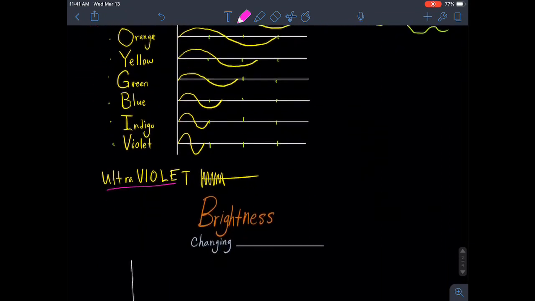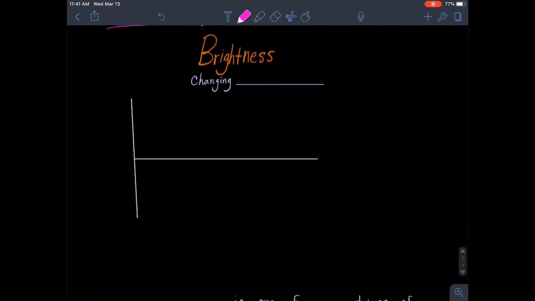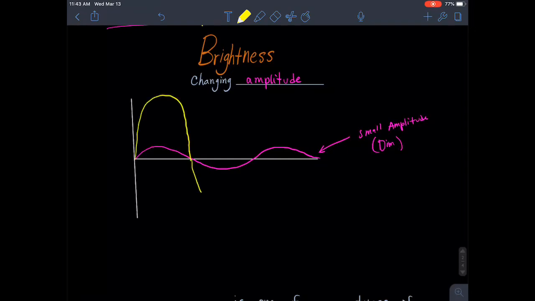It's not short enough to actually produce a color, but it's still very similar in the stuff that makes it up. All right, let's look at the brightness of a light. So when you wake up in the morning, you do not want to get blinded by the bathroom light. And so if you had the ability to change the amplitude of your light bulb, you could reduce the brightness. And you might have a dimmer switch that actually does this for you. So again, just like with our sound wave, we're going to draw a small amplitude wave here. And this small amplitude wave, we'll call it a dim light. And if I then increase the amplitude, I'm not going to change the wavelength because I want the same color of light here.